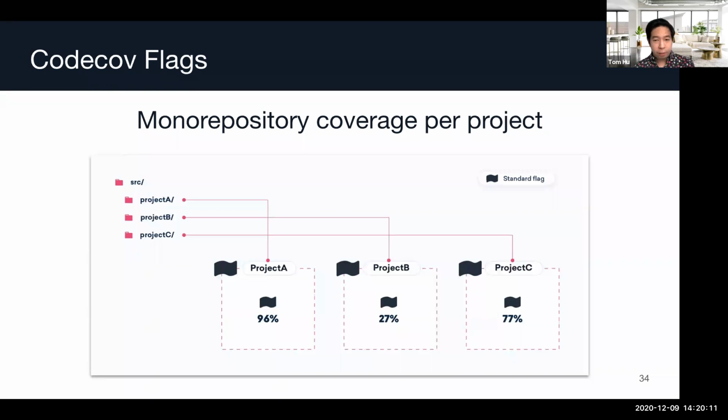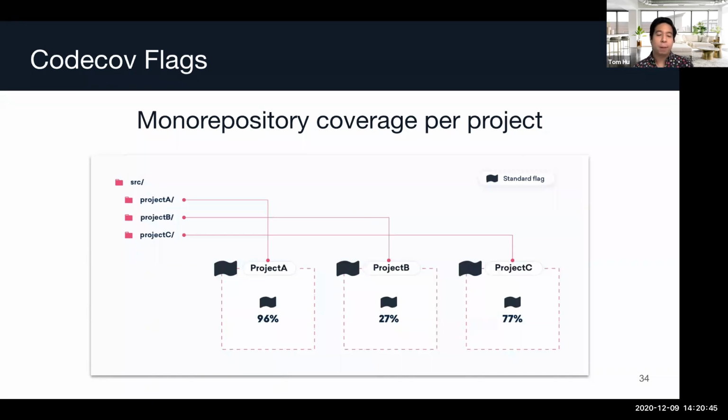Finally, flags can be extremely helpful for users with monorepos. So in this example, we see that the main repository is split into 3 projects, project A, B, and C. And these 3 projects can be completely separate from each other, working independently. So as a developer on project A, I might not know or care about the coverage metrics on project B or C. So displaying coverage for all 3 projects without flags as one large number isn't meaningful, as one project may not be as strict with their coverage, leading to large coverage drops.